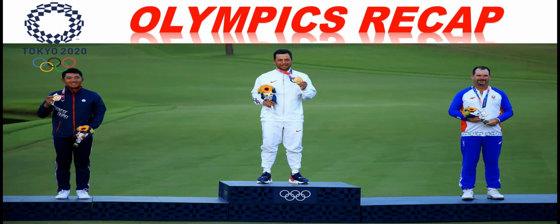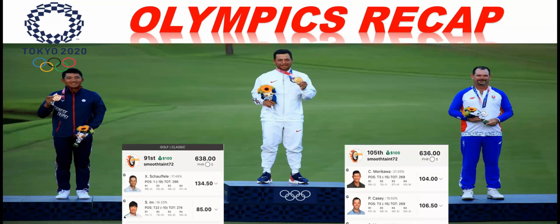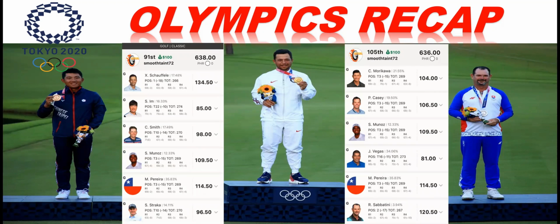For me, it was really a toss-up between Morikawa and Xander for who you wanted to start your lineups with. I was leaning a little bit towards Morikawa. On that note, I actually put in 50 entries. It was $10 into the large game. I had a build with Carlos Ortiz in it, and I think it got up to 12th at one time on Sunday. And then once Carlos Ortiz just blew up, and I think he ended up shooting like 5 or 6 over, something like that, away went that.